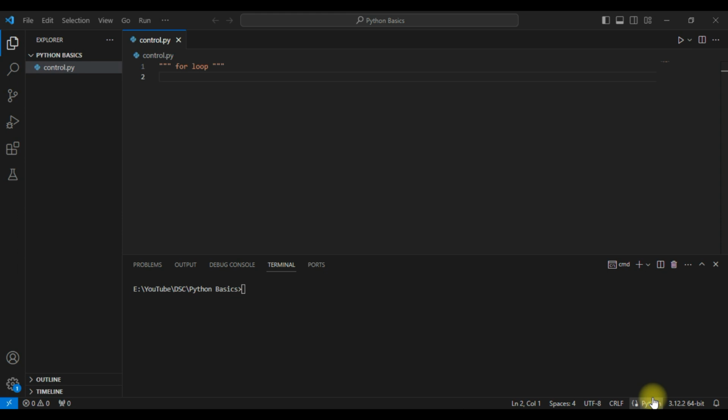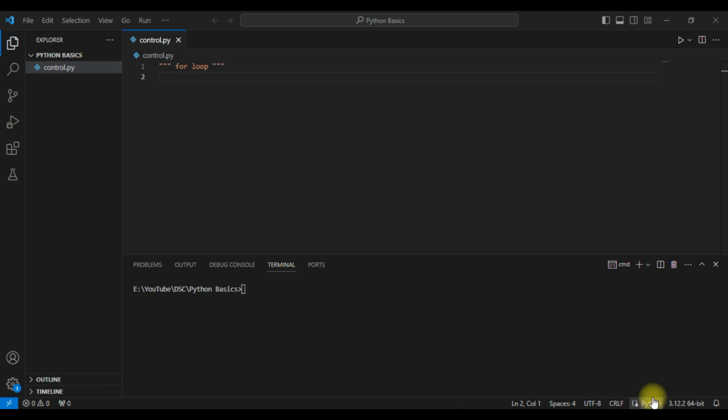We're in part 4, we are still in part 4 of the Python Basics, that is the control flow. So in this video we are going to talk about loops and we will go directly to for loop after talking about loops, a brief about loops. So in Python or in any programming language, loops are the control structures that allow you to execute a block of code repeatedly until a certain condition is met.